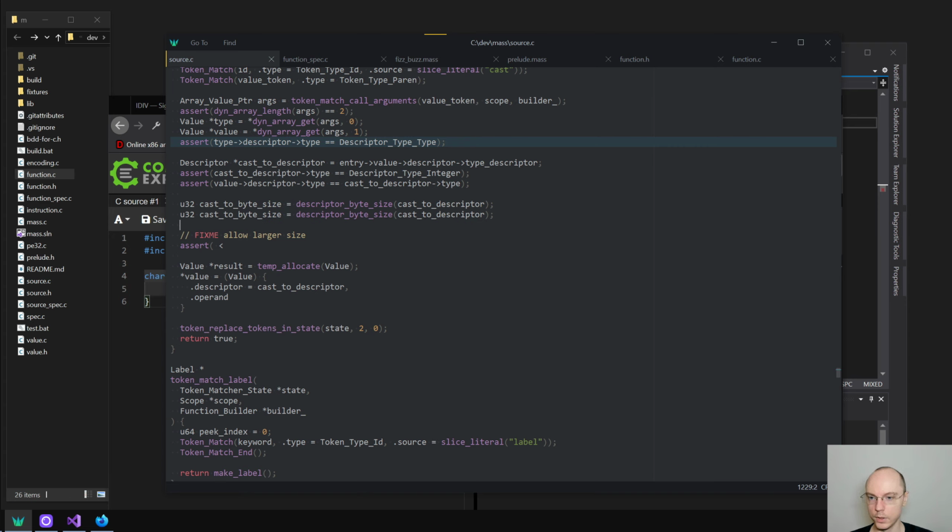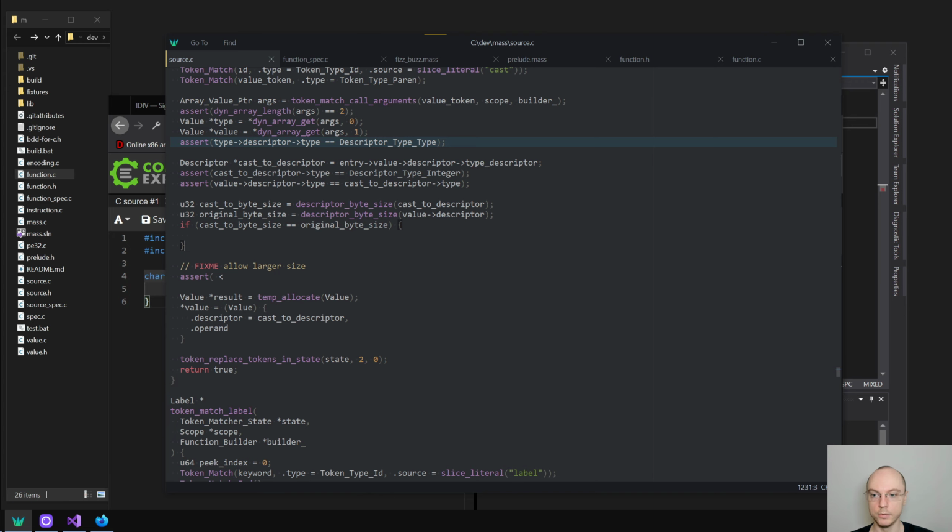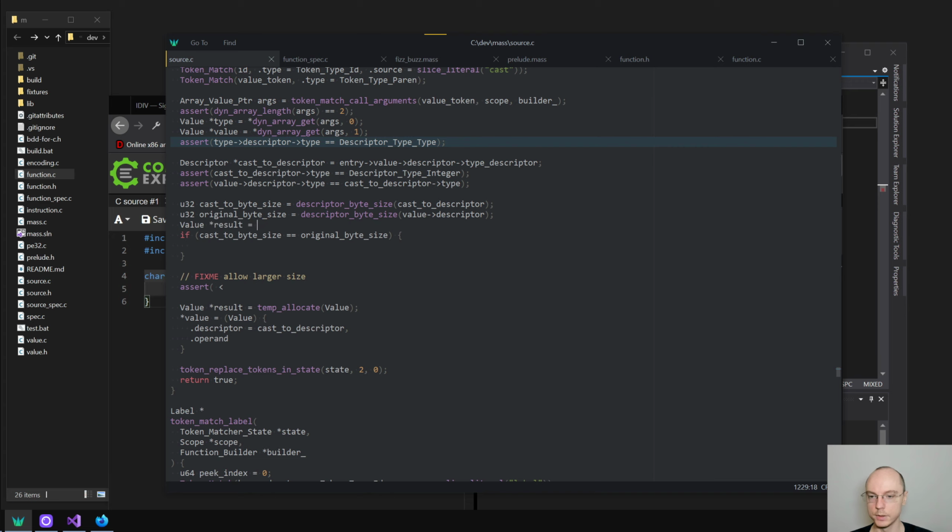Then we have original byte size is here, and it would be value descriptor, right? Actually, let's do the full thing. It's fine. If cast2 byte size is the same as original byte size, then there is really nothing to do. So we can say that value star result is value.